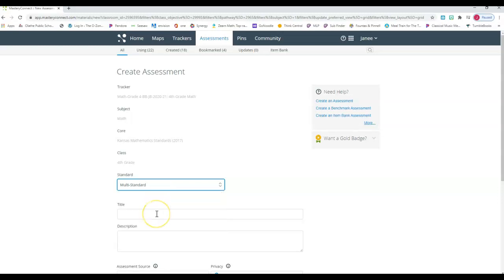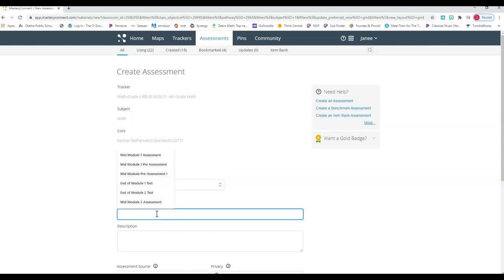Okay. The name of this test is going to be End of Module 3 Assessment, and I'm going to put Part 1 Multiplication. The reason I'm doing this is because we've broken this down into a 2-part test because it's pretty big.